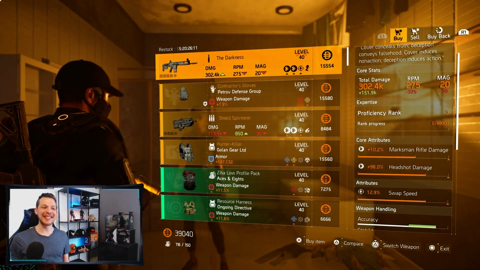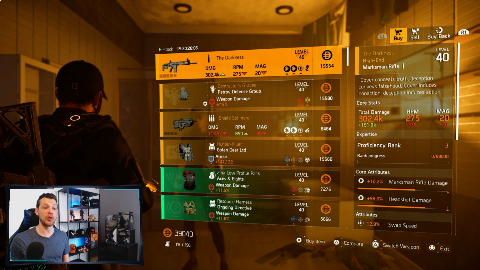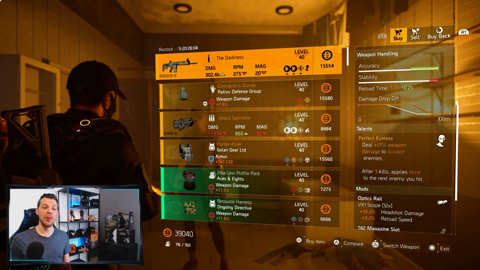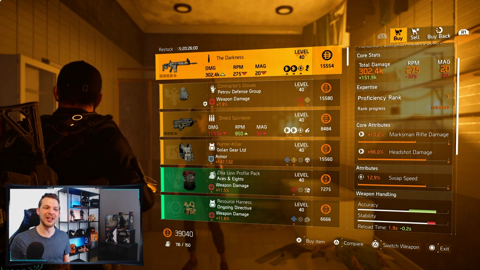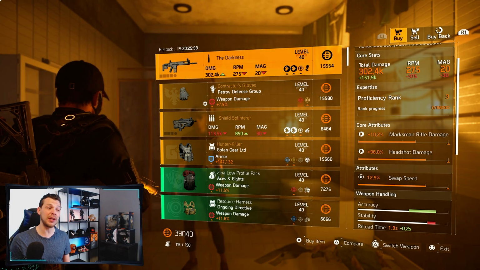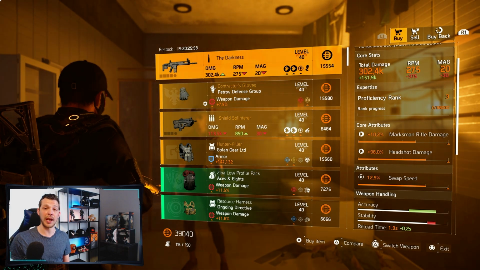And there we are, guys, at Cassie Mendoza. The Darkness is the first thing we can pick up over here. Of course, the named marksman rifle with the perfect Eyeless on there. But the attributes aren't that great. It's a little bit too low to use. But if you have enough money, definitely pick a few up to roll in your expertise system.